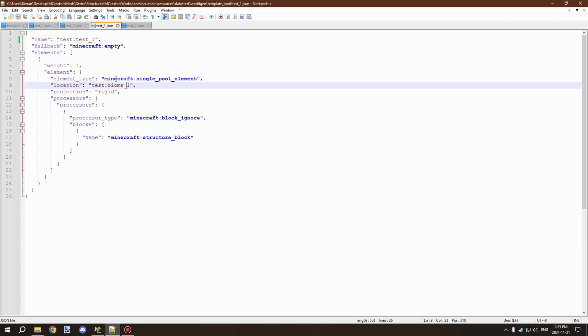The other one is basically going ahead and generating the structure itself. We're using that pool to generate the jigsaw block part of things. So that's, again, targeting the pool name, and then we're actually generating the structure for this particular file here. That's all there is to it.